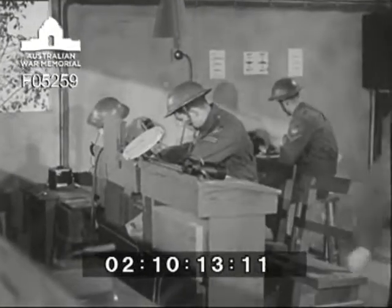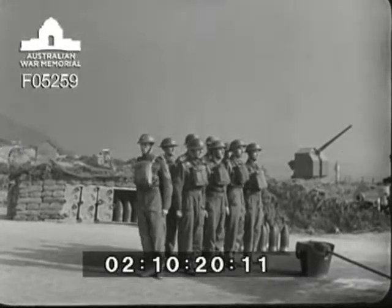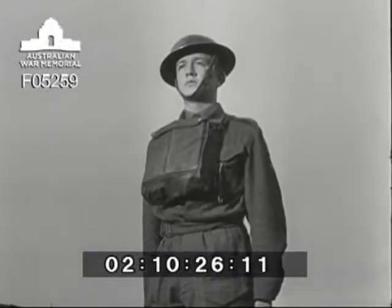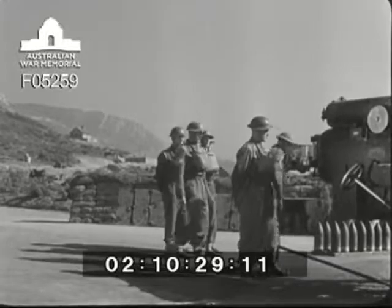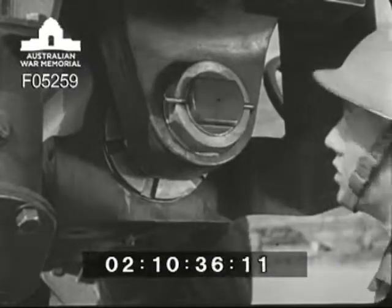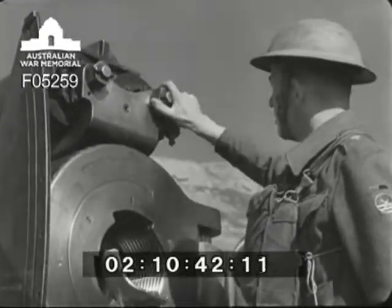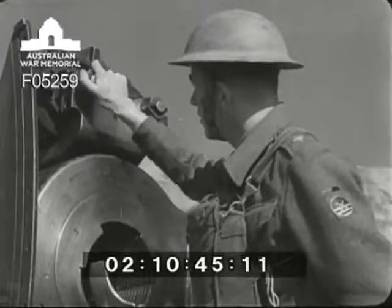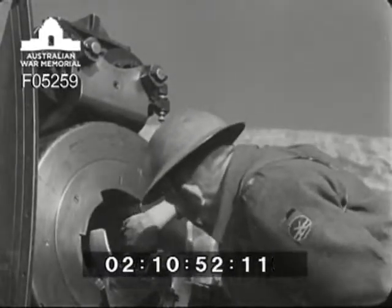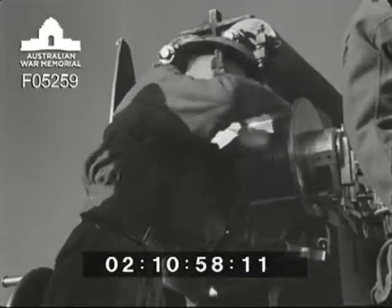When the number one on the gun has reported, the officer of the watch leaves the BOP and goes down to the gun to make a thorough inspection. He inspects number two, layers two and sight setter. The officer himself must check that all is as it should be, for he is responsible for the thoroughness with which the tests have been carried out in preparing the gun for action. He examines the recoil system for buffer and gland leakage, and makes sure that the running out rods are secure.